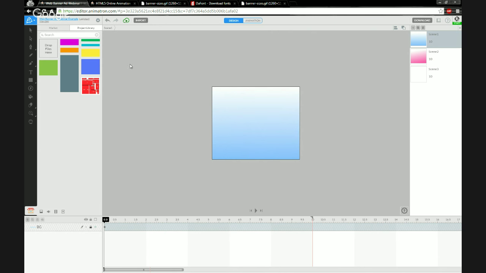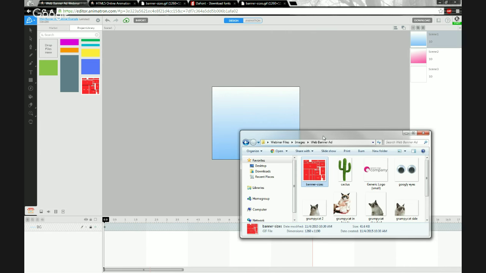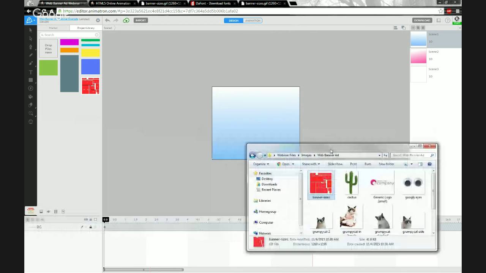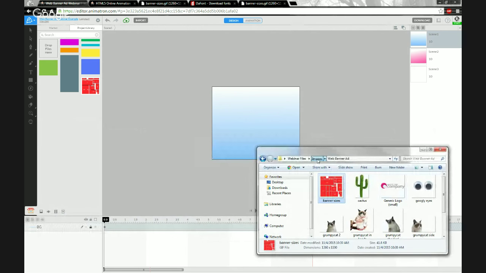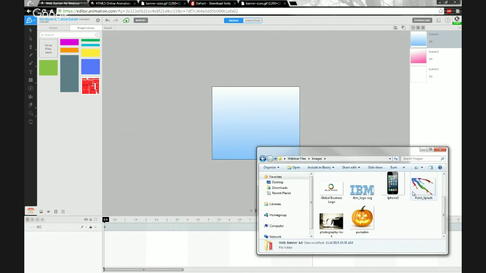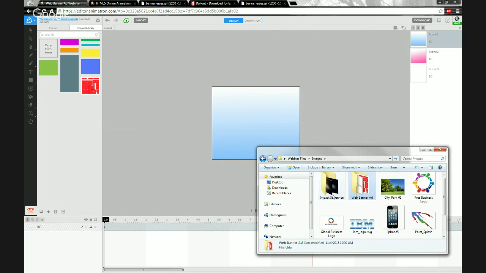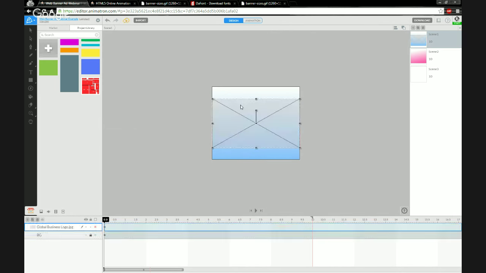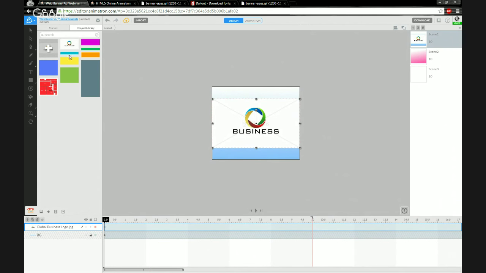So one of the things I can do is go to my folder here. I'll just bring my folder up. And I can click and drag. Let me go find a banner image with a logo image rather. And I will click and drag my logo image into my project and add that to my project library.